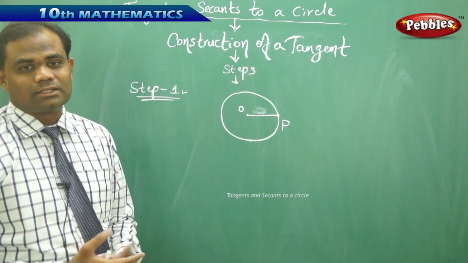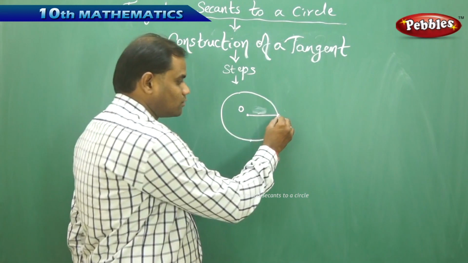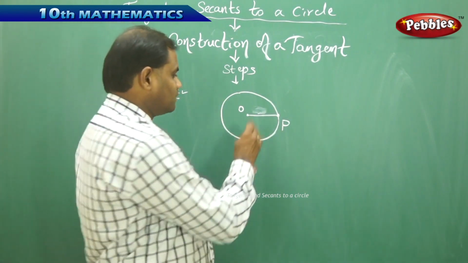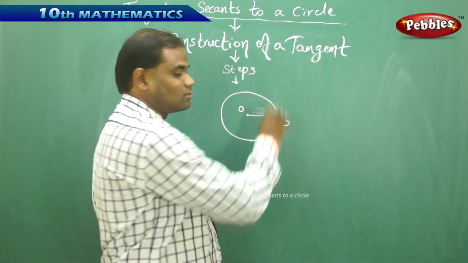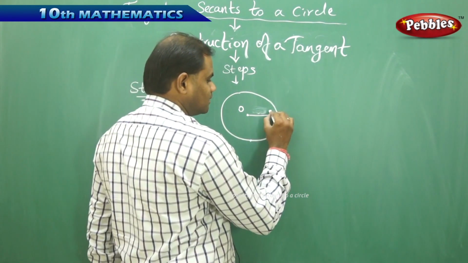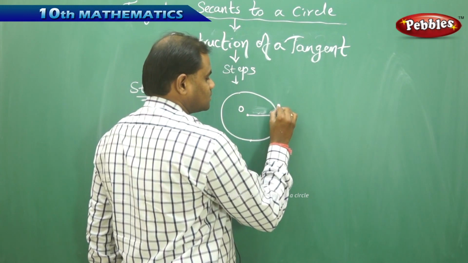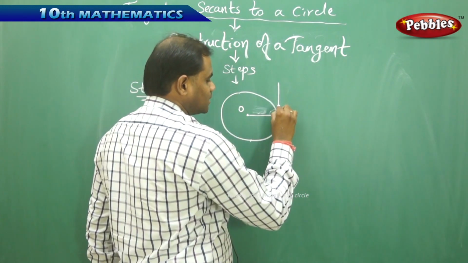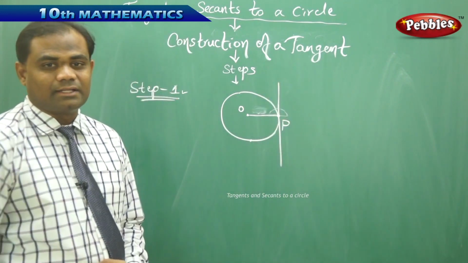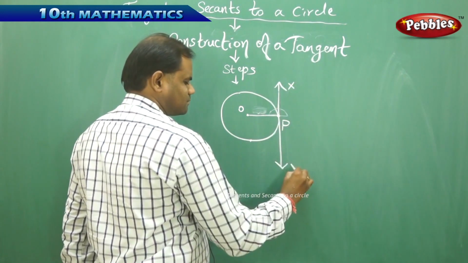Now we all know that since the radius is perpendicular to tangent, if I want to draw a tangent at the point of contact P, then I need to have exactly 90 degrees drawn from OP. So I put the protractor here, and then from this protractor, I measure the angle which is 90. Exactly marking the 90 degrees and extending that line, I get the perpendicular line which is called the tangent.